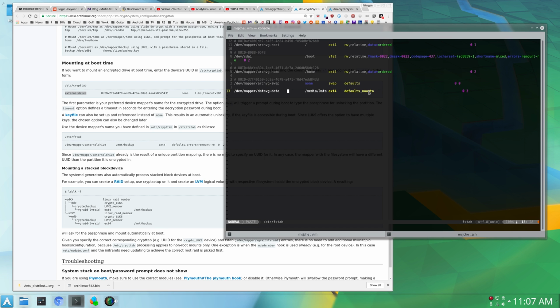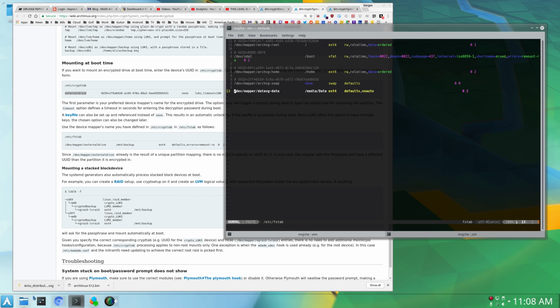And I had to use noauto, which means it's not going to mount until you call on it. When I got rid of this, it unlocked the drive fine, but as soon as it tried to mount, it kept faulting out. I'm sure there's a reason for it, but I couldn't figure out what it is. So what I did here is noauto.